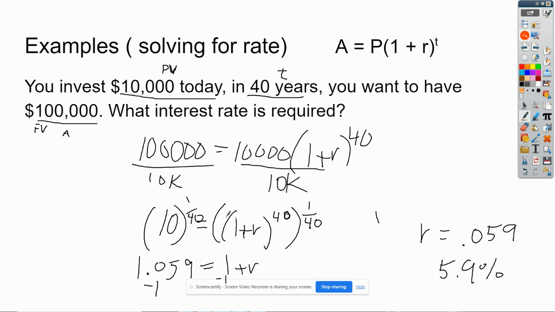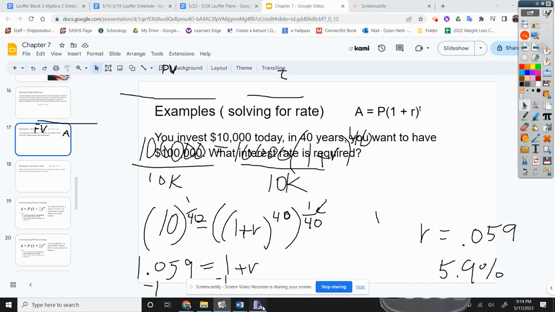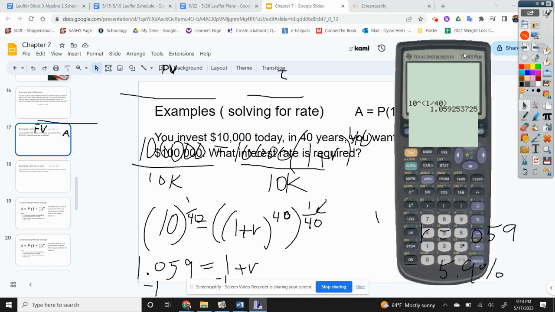So I did say there were two different ways that you could do this step here. The step that I chose to do is do the 1/40th power on both sides. The other way is to use a root, or a 40th root. And how you do that on the calculator is you need to be taking the 40th root of 10. That is typing number 40 in, going to math, and going down to the one that has an X in front of it. All right, so this would indicate a 40th root. And you want to do that for 10, 40th root of 10.